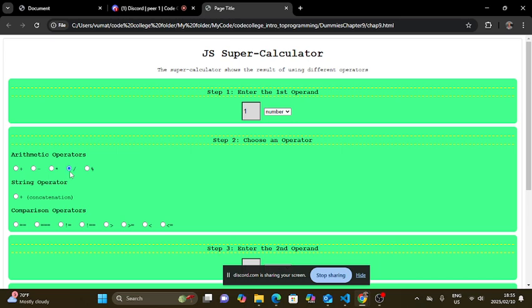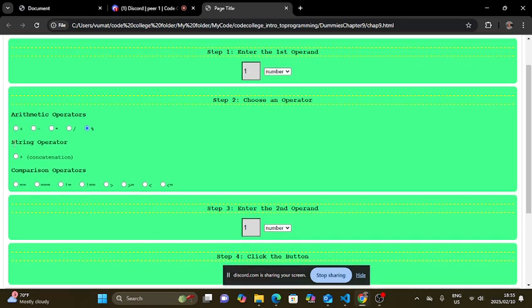Division usually uses this forward slash to divide two numbers, and this one is to find the remainder of your division calculation.